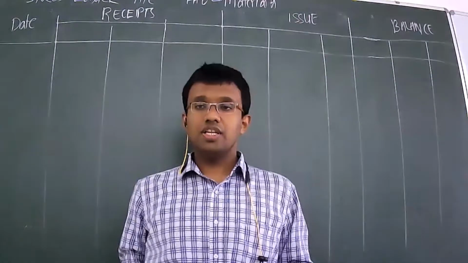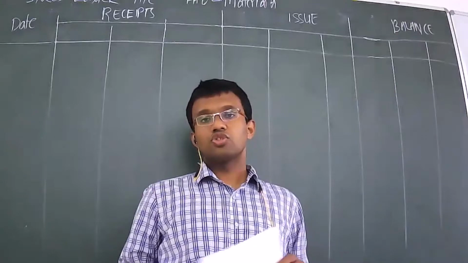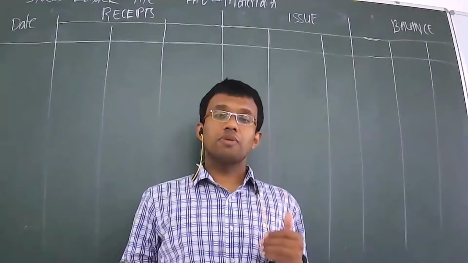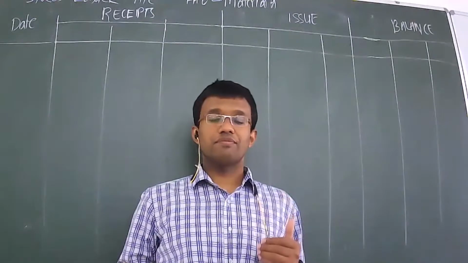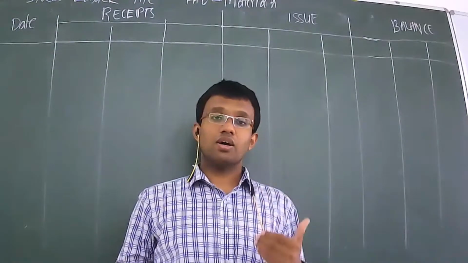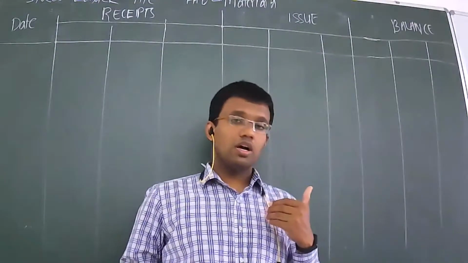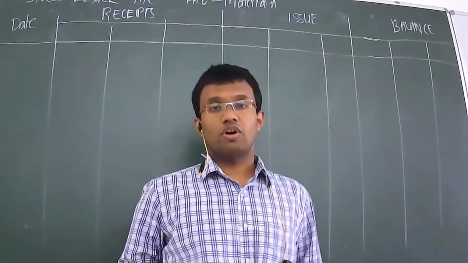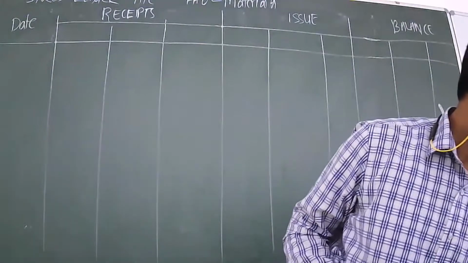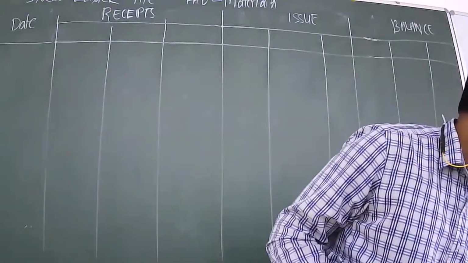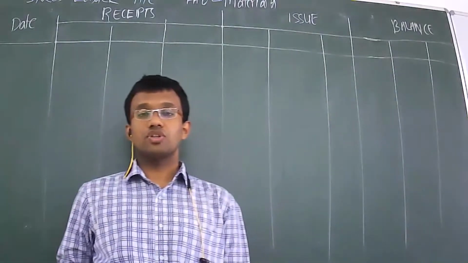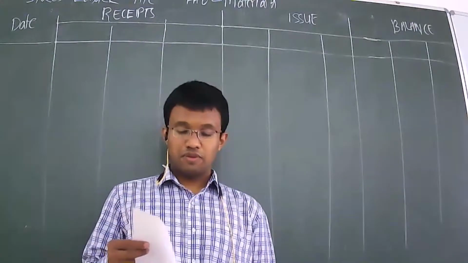In today's session, we would be learning the preparation of store's ledger account. We already learned that store's ledger account is a document that is used as a part of issue of material. And then we also saw different methods by which you can go about carrying out the issue of material. We saw FIFO, we saw LIFO, we saw weighted average, we saw simple average method. So for starters, we will be learning how to go about with the preparation of store's ledger account in the case of LIFO as well as FIFO.